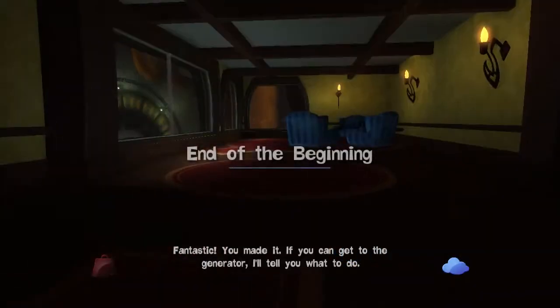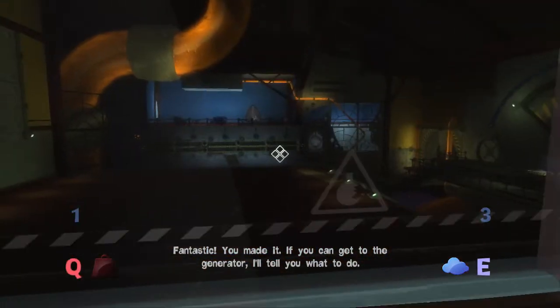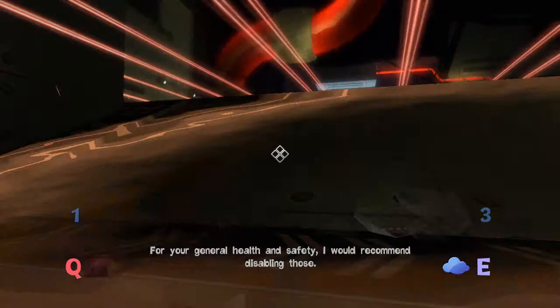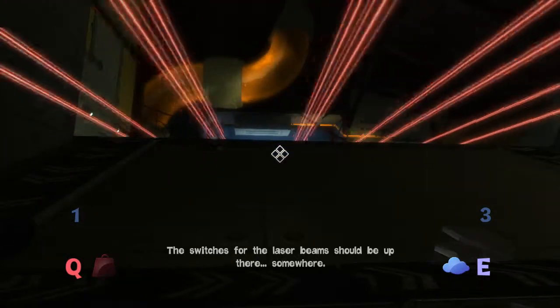Without a loading screen. Fantastic, you made it. If you can get to the generator, I'll tell you what to do. Sure. It's the most easy. Uh-oh, shit! For your general health and safety, I would recommend disabling those. The switches for the laser beams should be up there. Somewhere. Wow, gee, thanks.